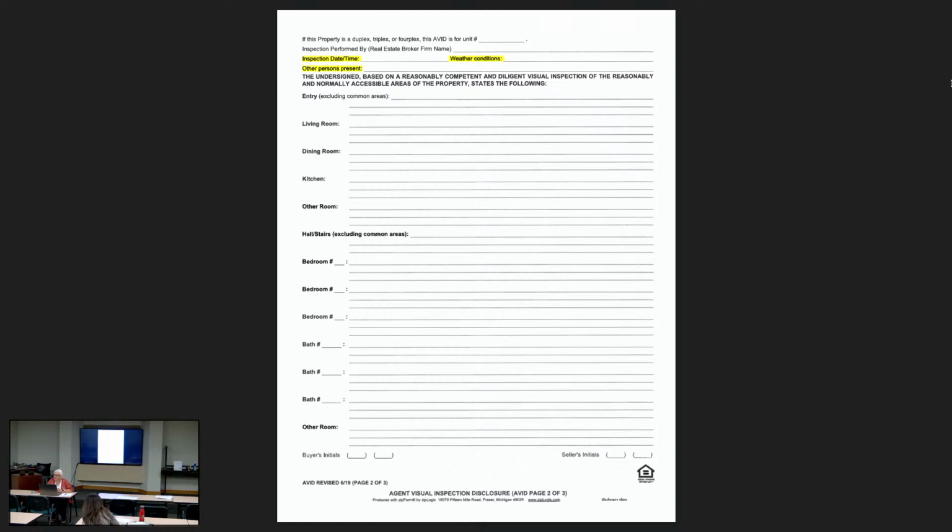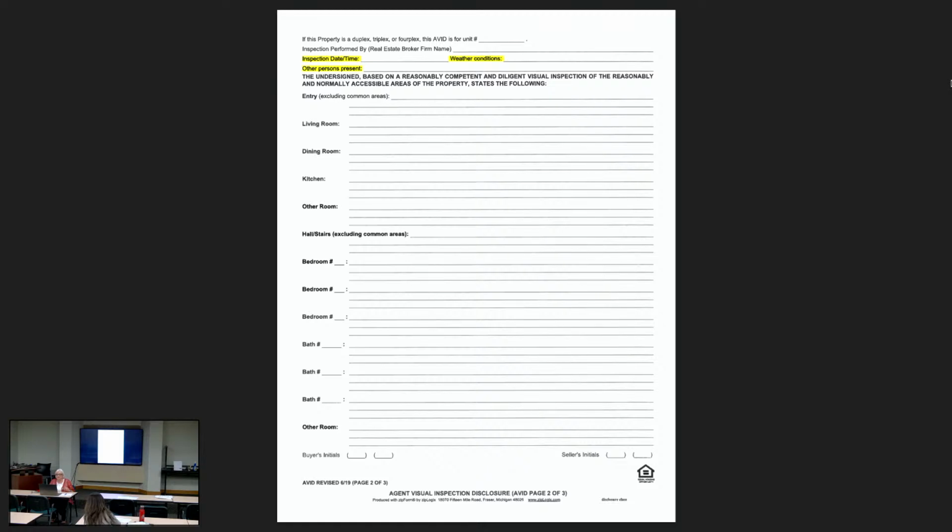Scuff marks, again, wall marks, the typical stuff that you're gonna do throughout the whole house. In other rooms, like there might be a breakfast area. If the houses are really big, there's definitely gonna be other rooms. Then you've got your halls and stairways. When you're walking up the stairs, if the railing is loose, absolutely write that down. Railing loose, that's all you have to write.